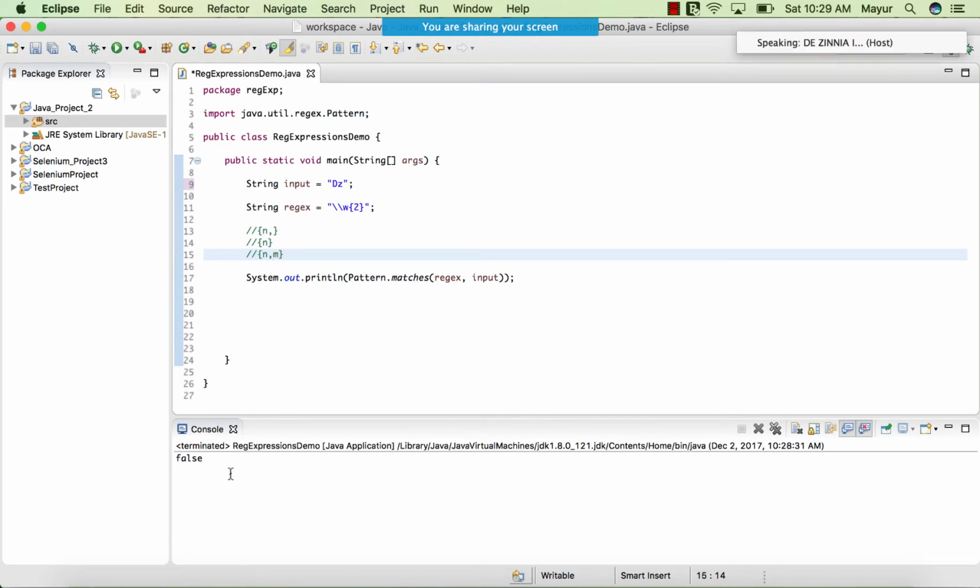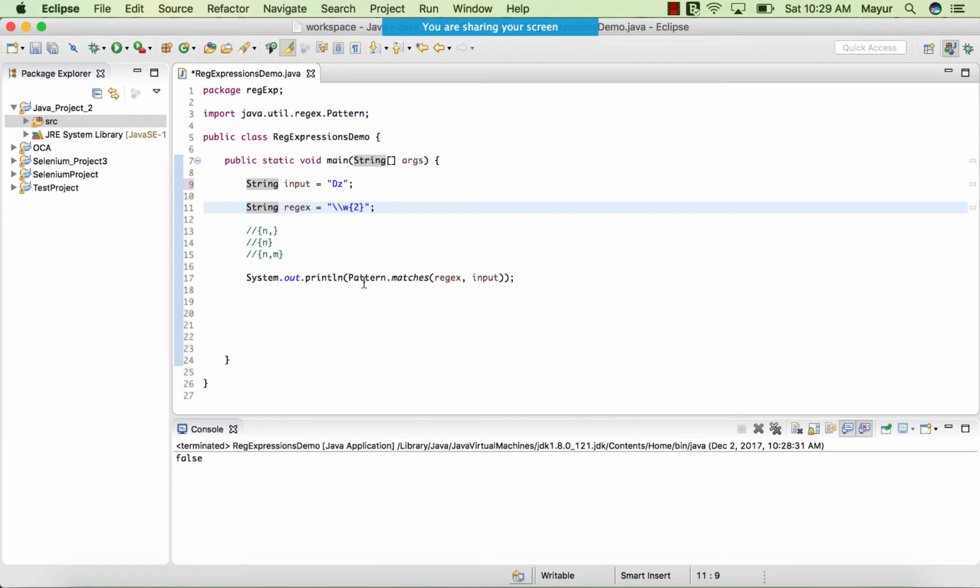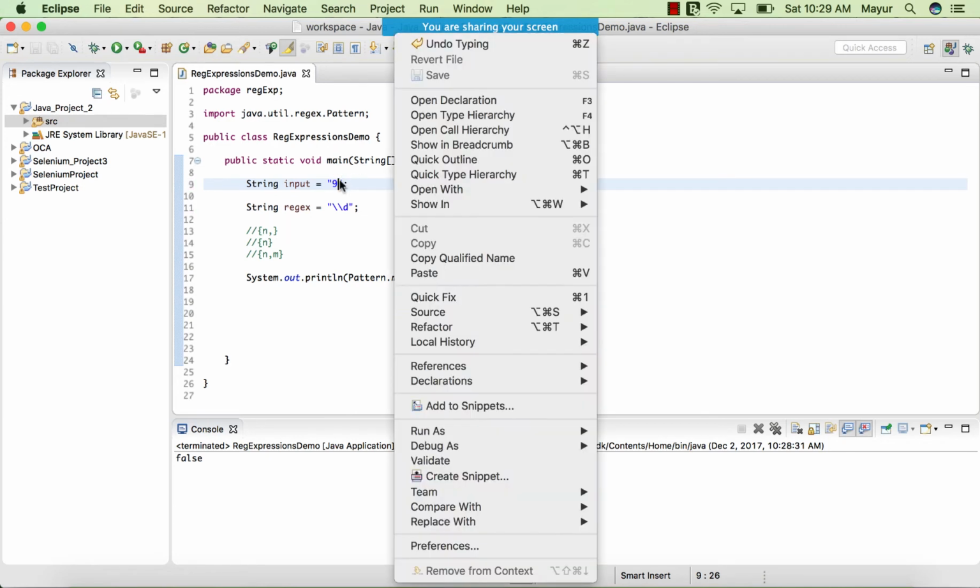Okay, like we have this \w which represents any alphanumeric character. What if we want to represent only digits, no characters, no special characters, only digits? What do we do for that? For that we have a regular expression, that is \d. This represents any single digit. Any single digit. What is meant by that? If I say 9, will it represent that?